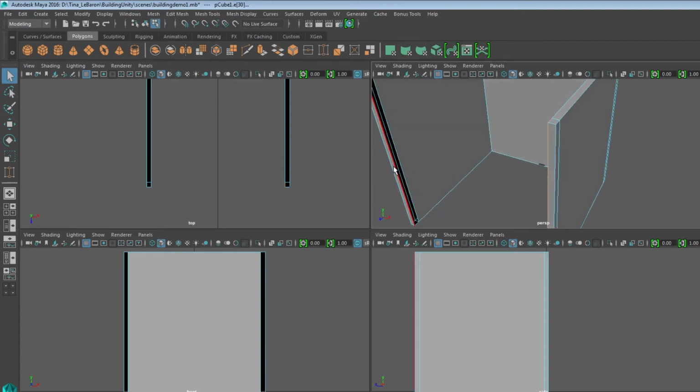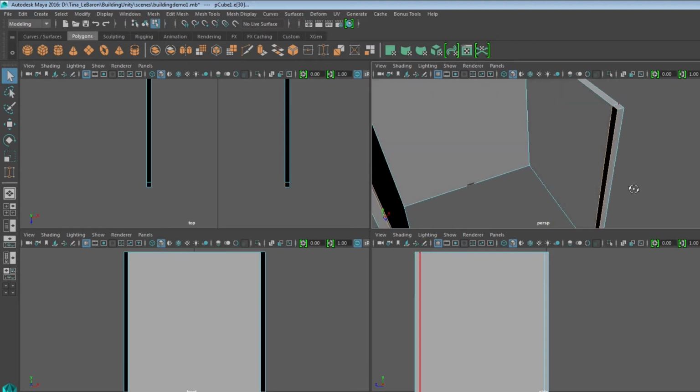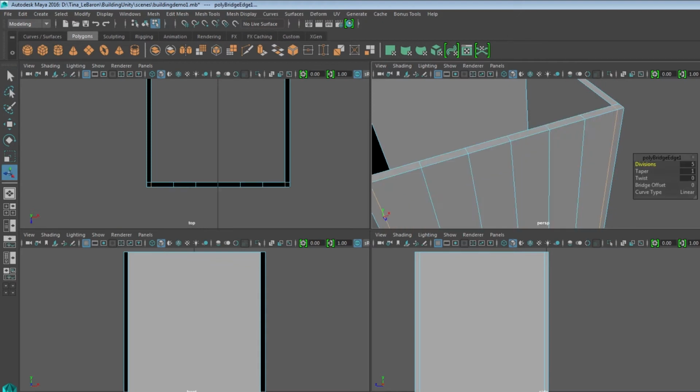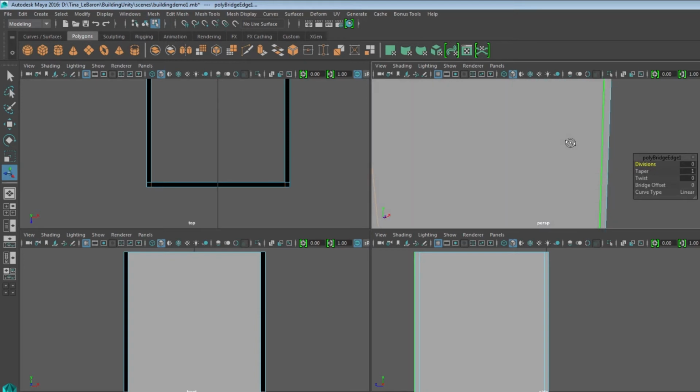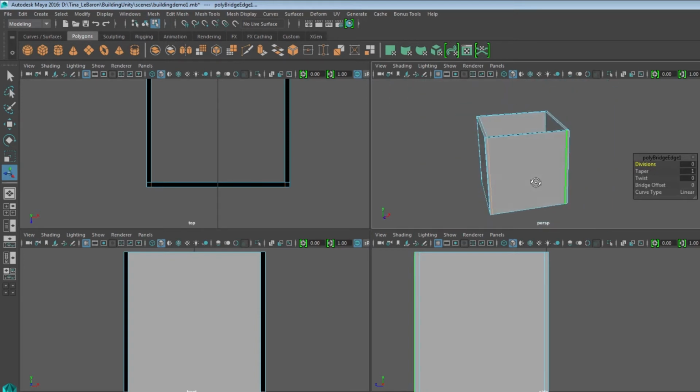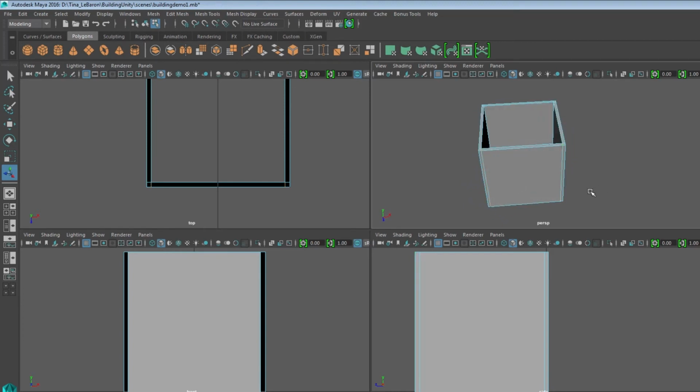I make sure to select the same edge I started with over here by holding Shift, rolling over it, and double clicking on that. From there, I can use the bridge tool. I want to turn down the divisions so that I don't have a lot of extra parts. And now I have the base shape of my box. Both of these approaches work, but it's whichever one you're more comfortable with.